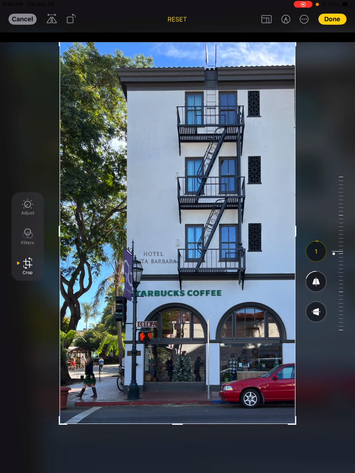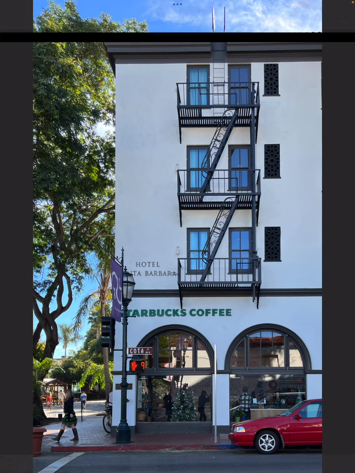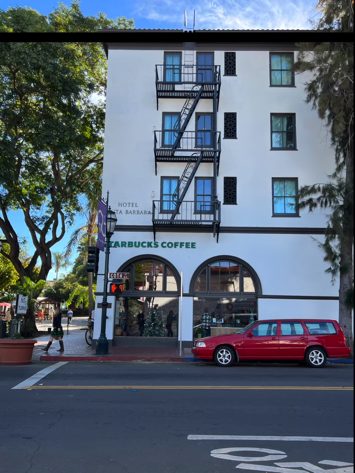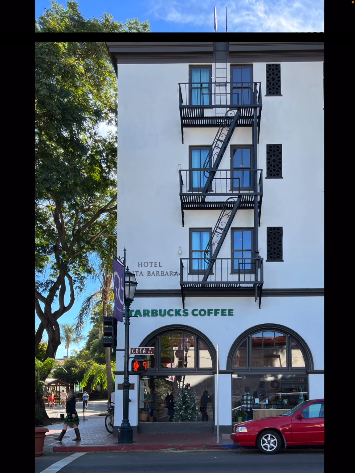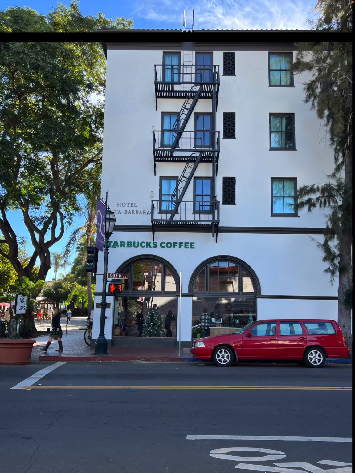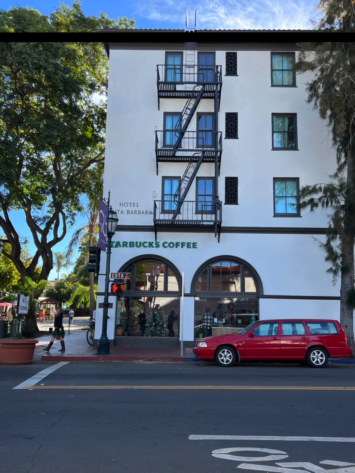It kind of pulls us back into reality, which we don't like to be in. This is done. We're going to call this done, and let me talk about it a little bit more. So here's the original. You can see how we've removed all sorts of unneeded things: the pavement, the half building, and the sign on the left.